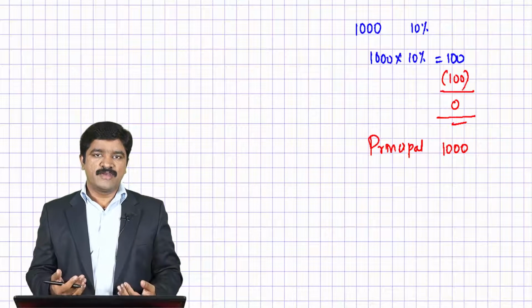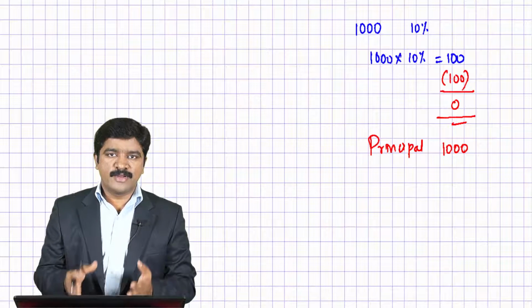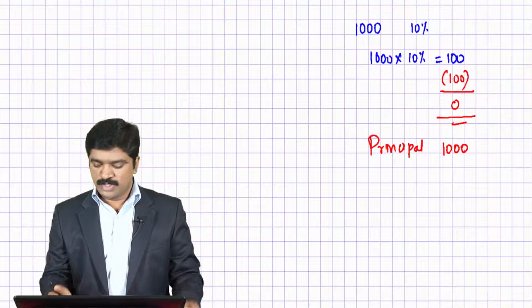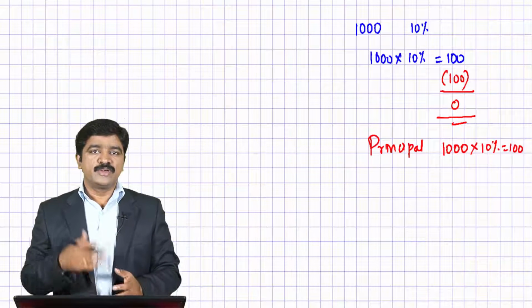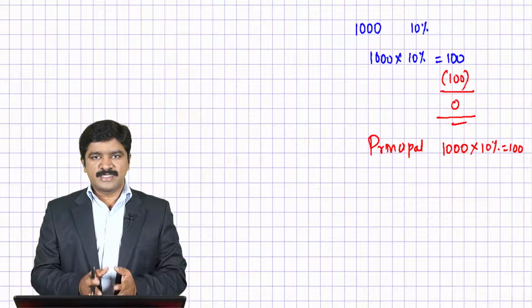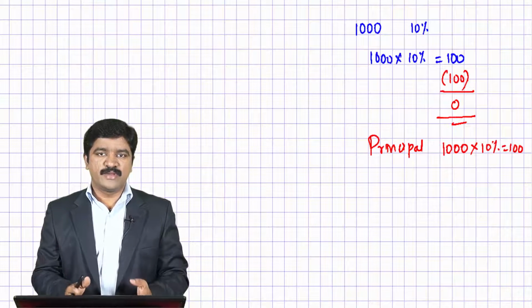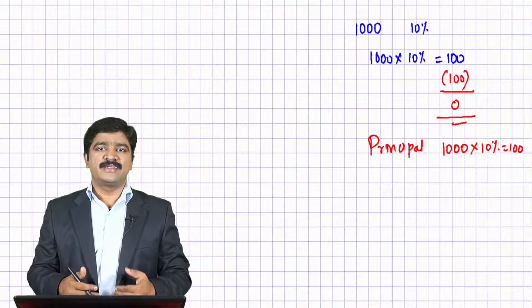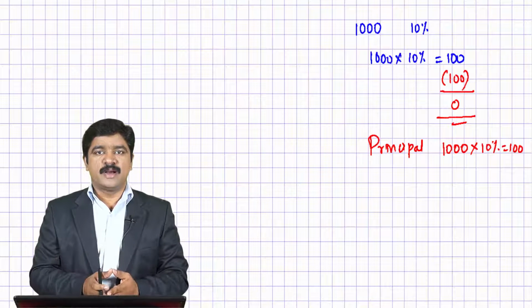Again you have to calculate for year 2, and in year 2 interest will be calculated again on the principal of 1000. So again principal of 1000 into 10%, you will get an interest of 100. So it goes till the investment period. So what you have to understand is, in simple interest, interest are calculated and paid at the end of the year. So next year interest will be calculated again on the original principal amount.